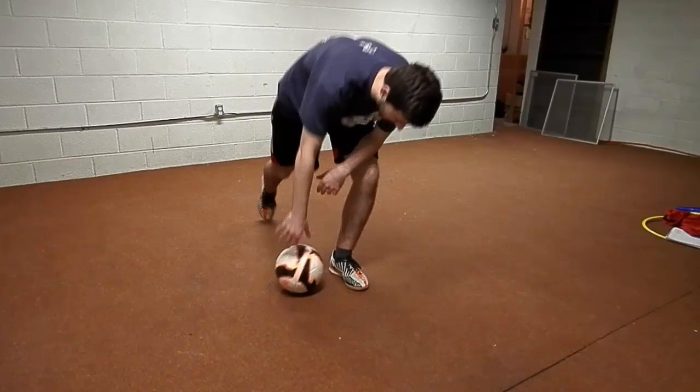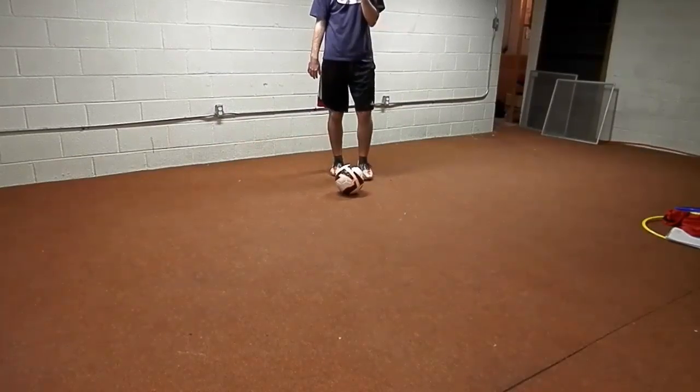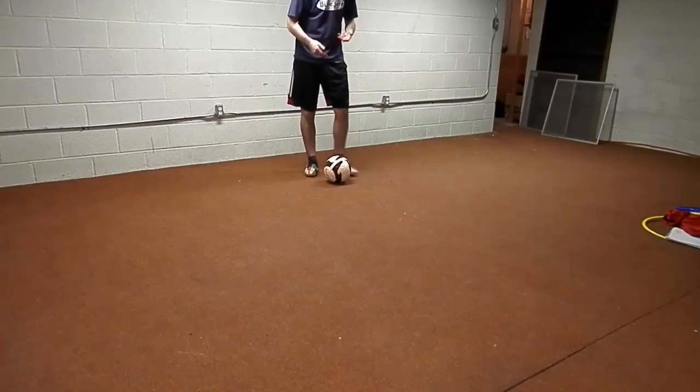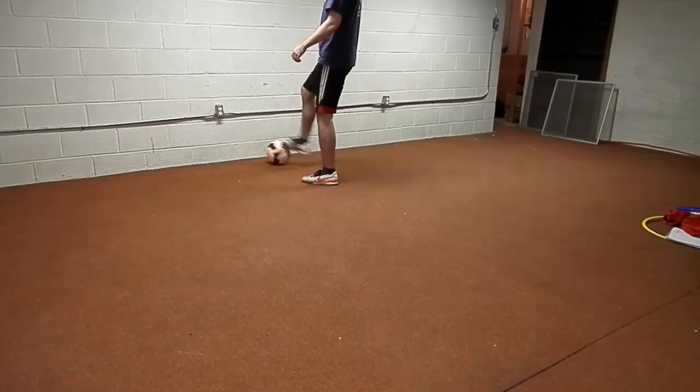So, the body feint, slow down, just looks like this. This is one you can do while moving, or you can do it static, where you just do the feint, throw them off, turn around, do whatever.